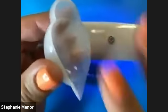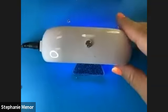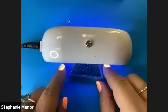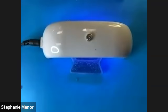And then you can take some tape and just kind of get that extra glitter off. But that is the easiest way to clean. All right, so this has been under there a few minutes. The other thing I can do is flip it over and cure the other side. This just makes sure, because again, I have so much glitter in there, it's blocking the light.